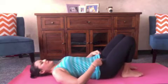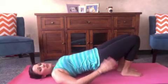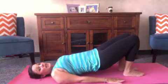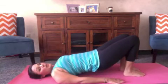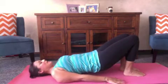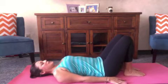Coming back up, planting the feet, so we're going to go into a bridge. Now you know your body best, so if you are uncomfortable with tucking your pelvis to lift the hips up, then skip it, and the other option is to lift straight up with a flat back. And then exhale, tuck your pelvis, and roll yourself all the way down.